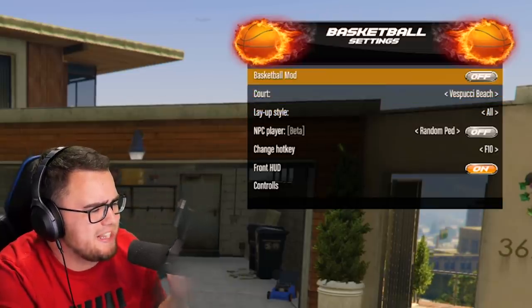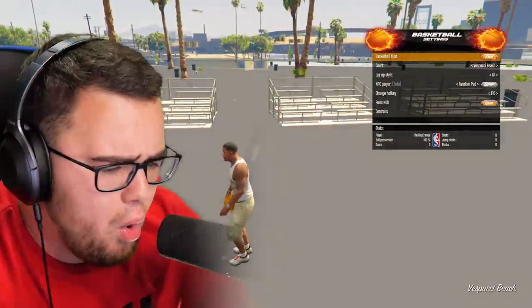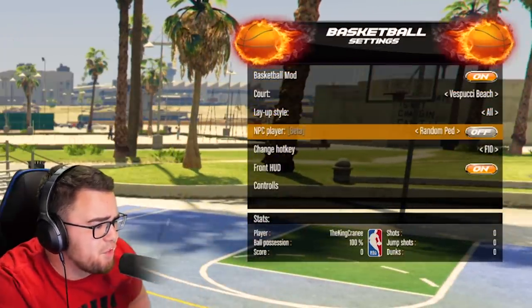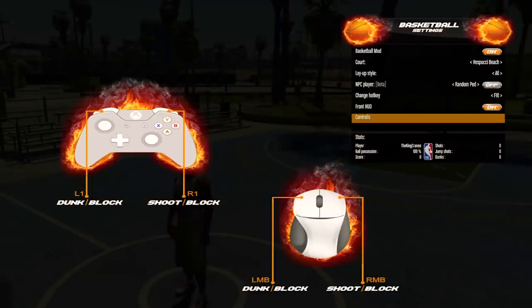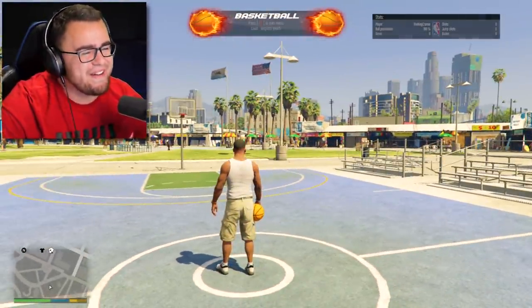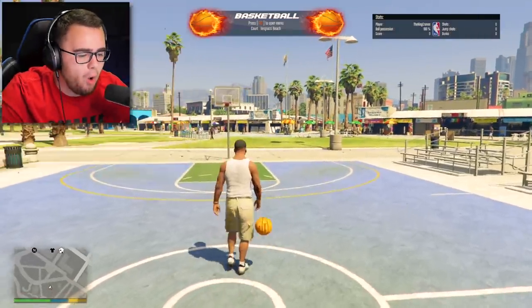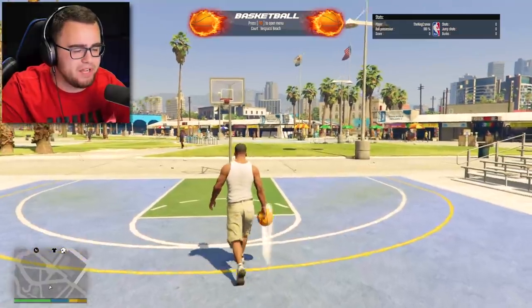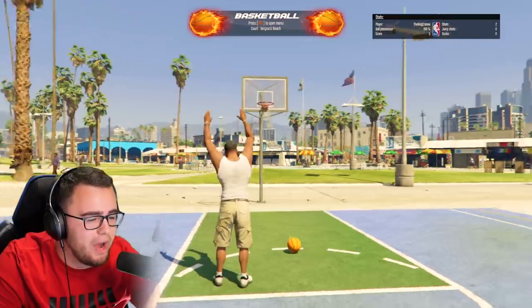Okay, so it says basketball mod on. Oh, hold on. We got some courts on here, layup style. We got different layups. Wait a second. You got block, dunk, shoot, block. Okay, so it's very simple. We got basketball at the top. My hand isn't dribbling the ball, but that's all right. Oh, I can block.